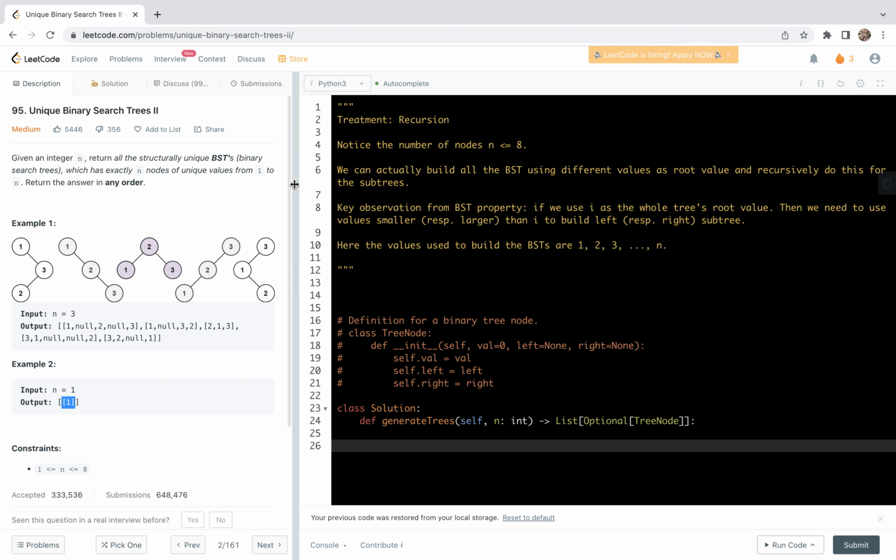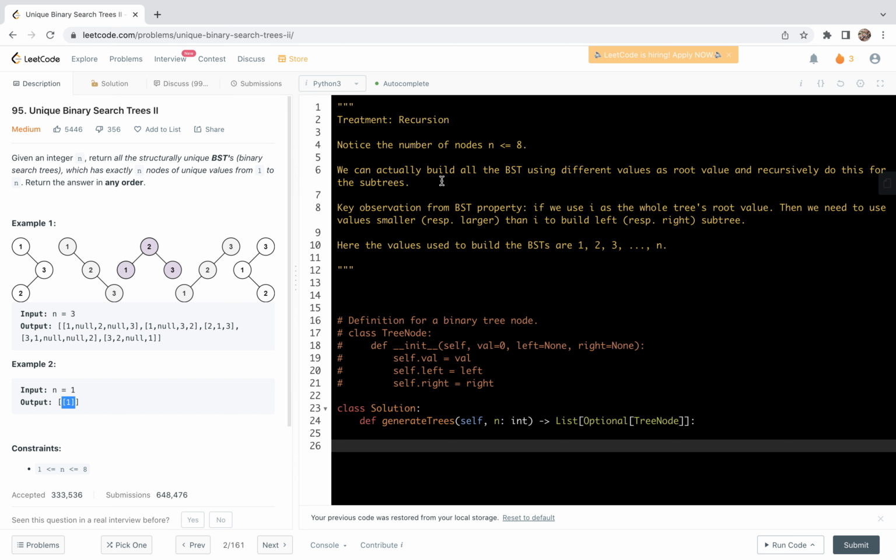The binary search property says that the left subtree node's values are less than the root value, and the right subtree values are strictly larger than the root value. And this relation recursively holds for any subtrees.